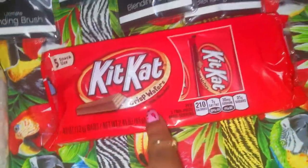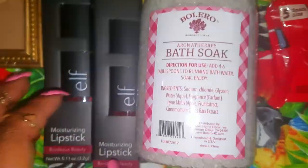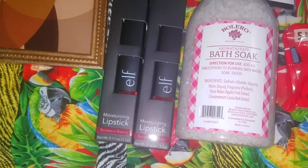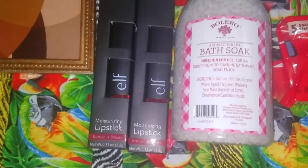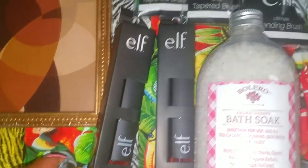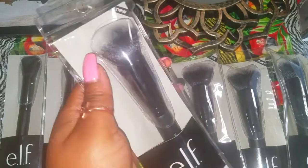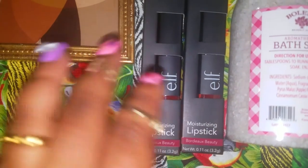I went to pick up a snack — I had two packs already, killed one of the Kit Kat snack sizes, and picked up another one. I also picked up another bath soak. Now about makeup — I don't really like to buy makeup anymore because I buy it and never get around to using it. But everybody was ranting and raving about this lipstick from the Elf Studio line. The small tapered brushes were three dollars and these are six. People were saying the color is beautiful, so I picked up two of them.